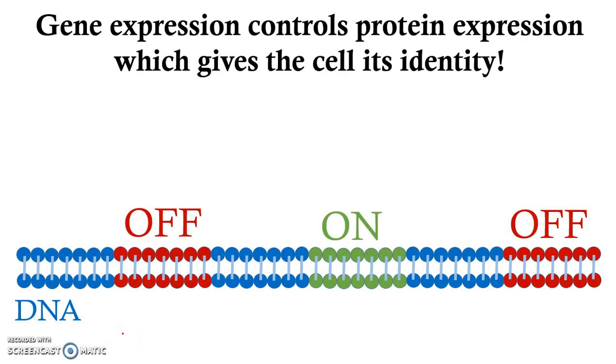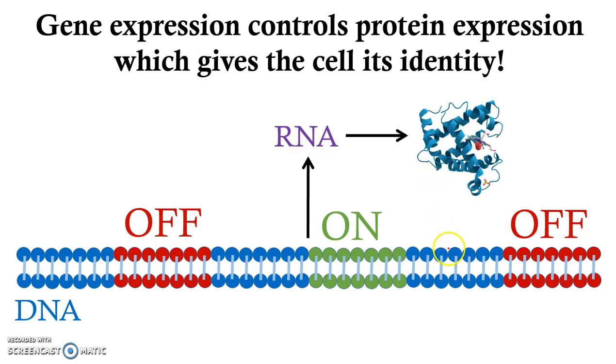To make it a little bit more complex, not all of these genes are being expressed all the time. As you can see here, I have each gene in a different color, and some of these genes are off, and some of them are turned on. In different cells, different genes need to be turned on in order to make that cell what it is. Different proteins allow for different types of cells. So when the genes are turned on, that means they get transcribed into RNA, which is then translated into protein. If they're off, we do not get the protein for that cell.